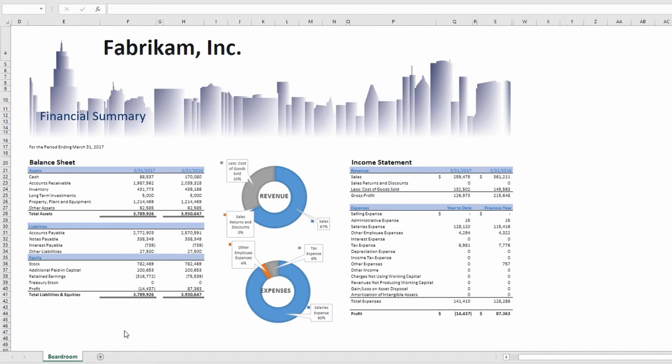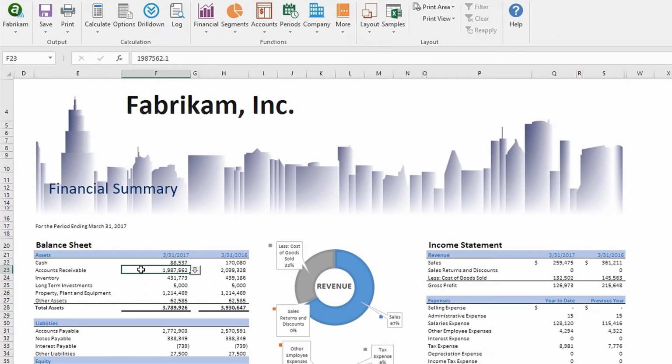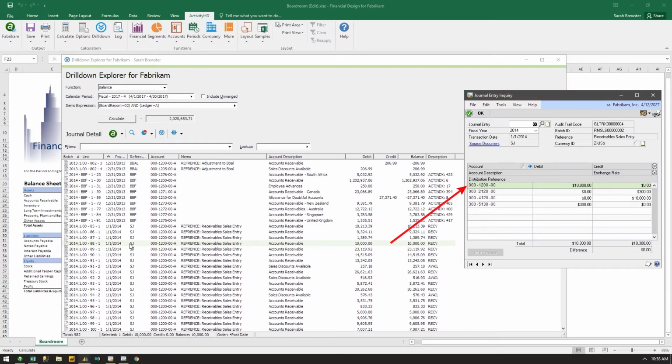And note, this Excel spreadsheet is a little different. It has been published. The publish step replaces all formulas in the cells with numerical amounts and protects the workbook from inadvertent changes. But the executives can still drill down to the underlying detail and drill back to Dynamics GP.